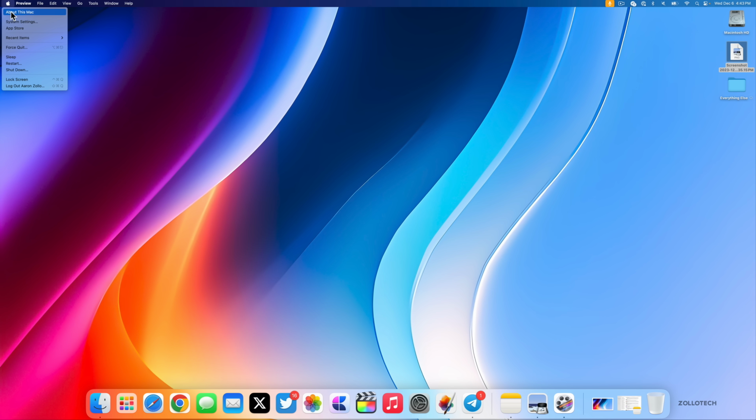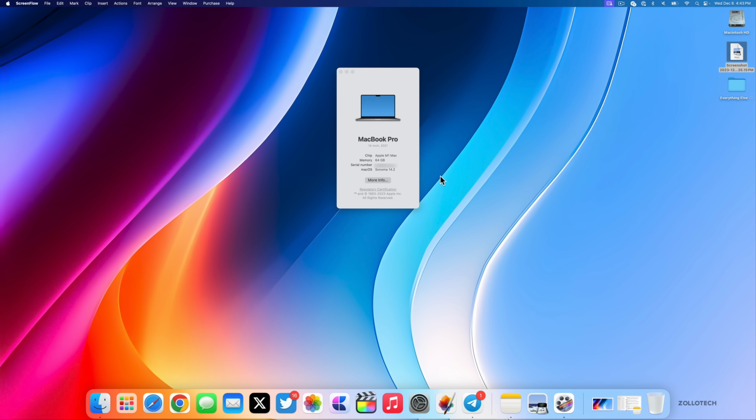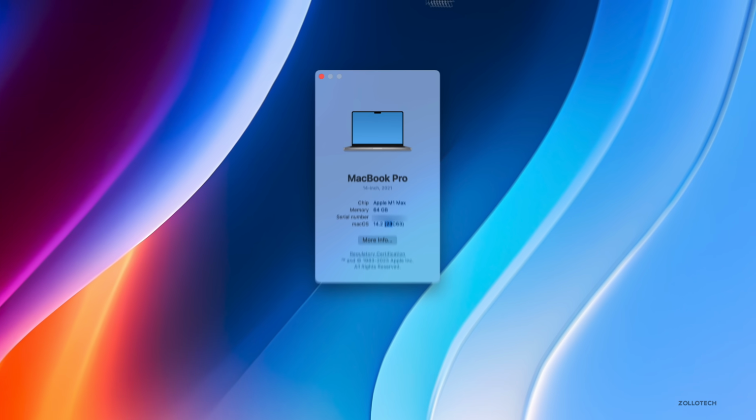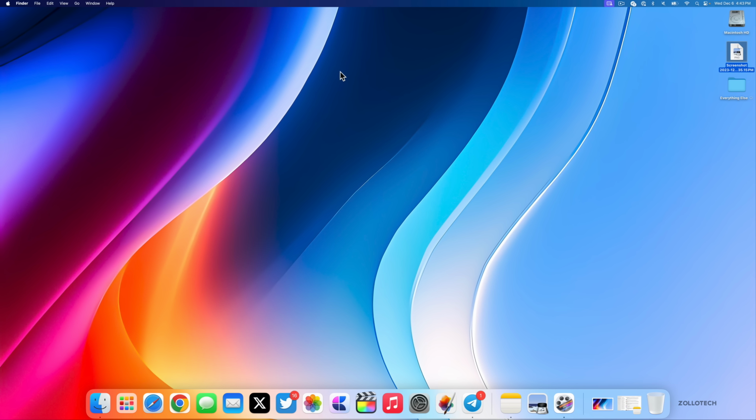So we'll go to the Apple menu, go to About This Mac, and as you can see, if we click on macOS Sonoma 14.2, the final build, if there's no additional issues, should be 23C63. So this should be the final one released to the public, but they could have an RC2 if they find additional issues. Now, the first new feature has to do with wallpapers.